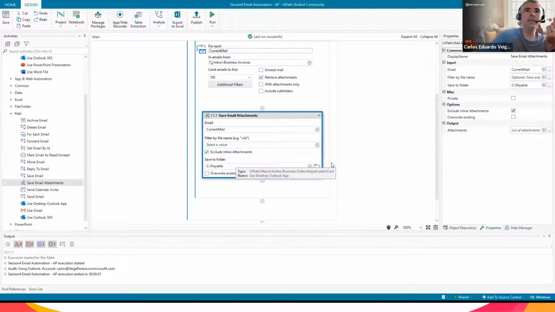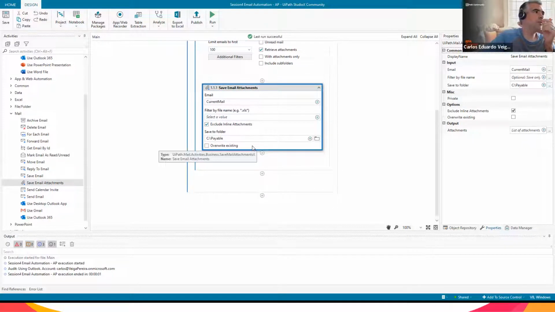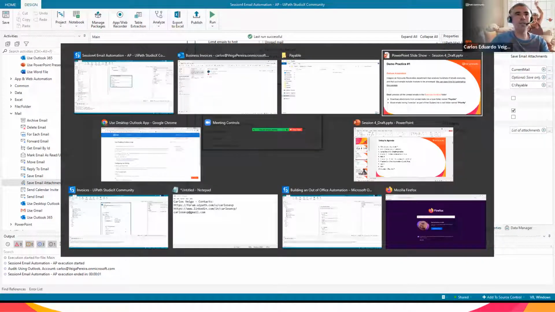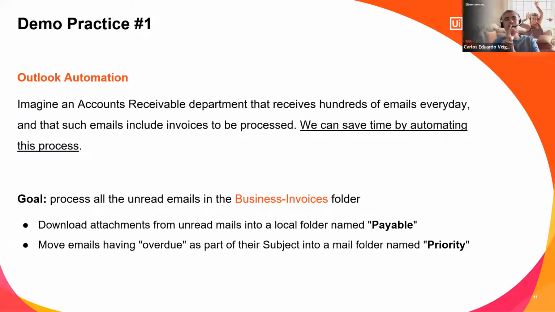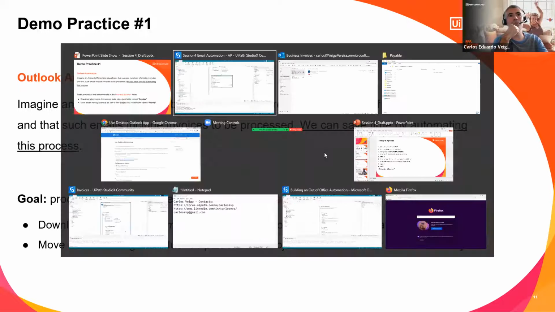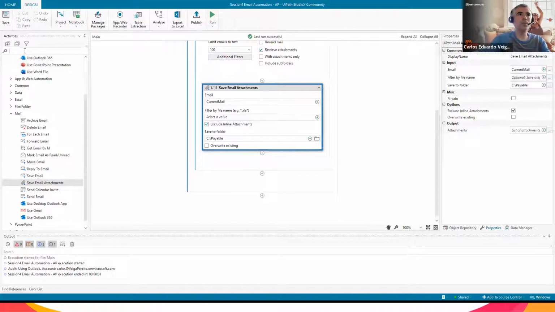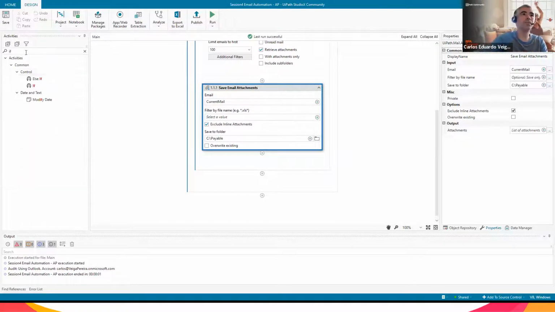You definitely can filter things around. Now my next step is I need to make a condition on the example where I say, going back to my problem statement, if something has overdue on the subject, I want to move it to that priority folder, right? So these won't apply to all my emails. These will apply only to the emails that are overdue. So now is when I use an if condition.